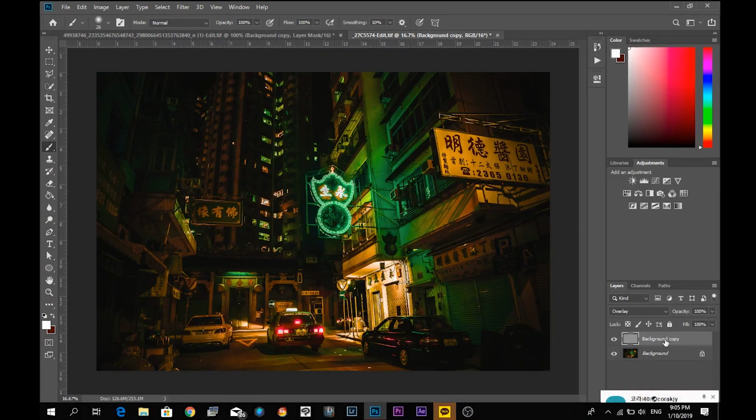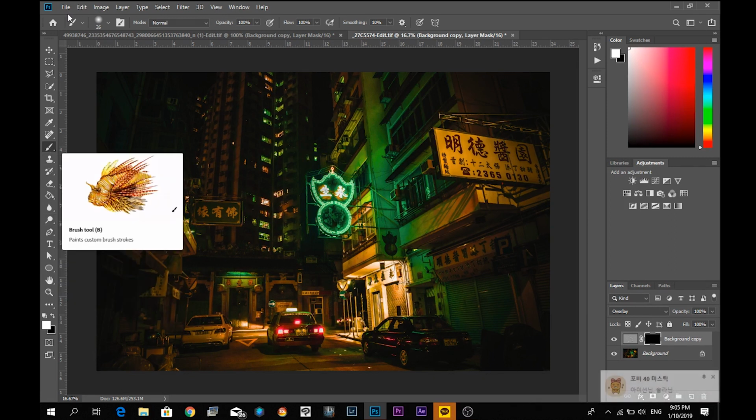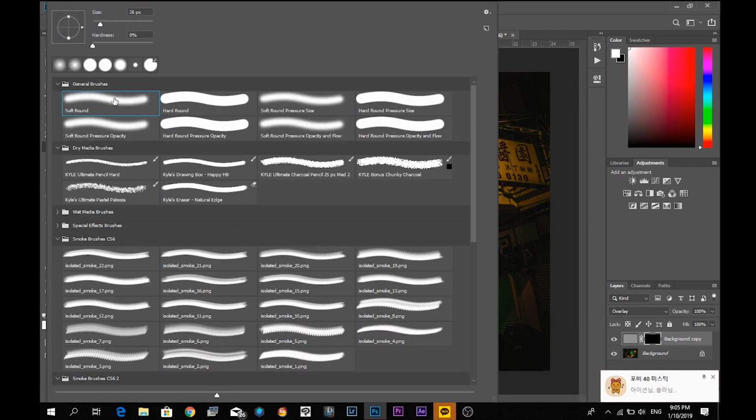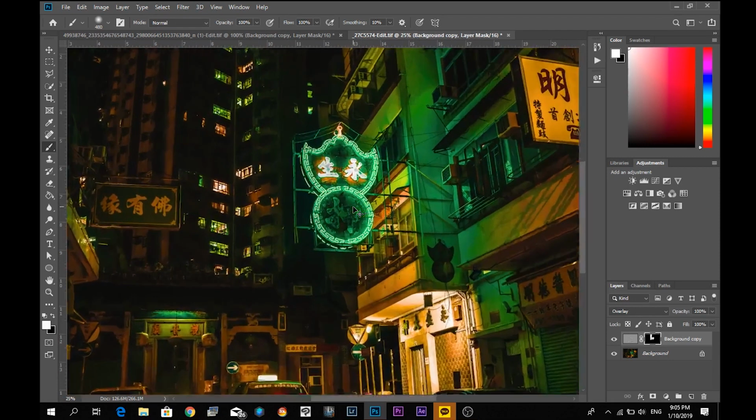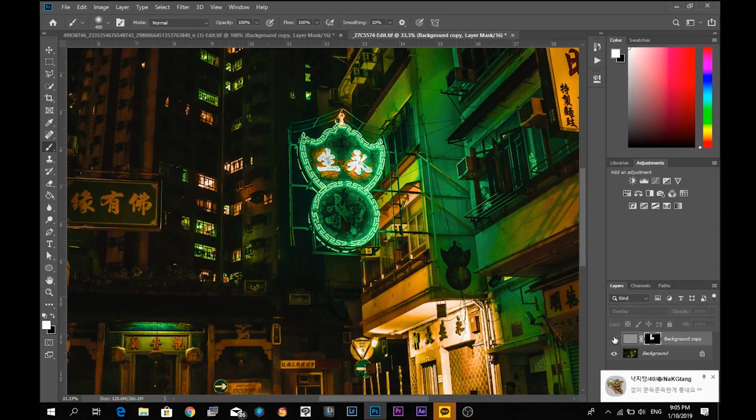I'm going to create a new mask. Control I to invert, make it black. And then we get a paintbrush. Actually, let's make the brush bigger. Much bigger. And now the areas that I brush are going to get sharper, and the other areas that I don't brush will not be as sharp. So can you see the difference? Maybe not. Let me zoom in. So the brushed areas become sharper, the unbrushed areas do not become sharper.